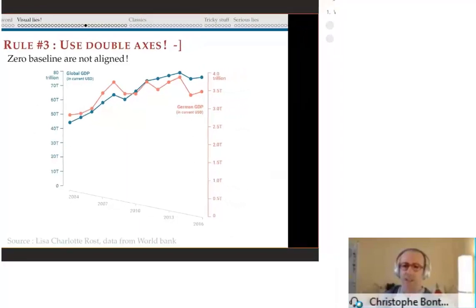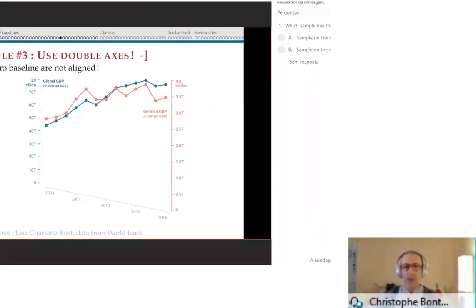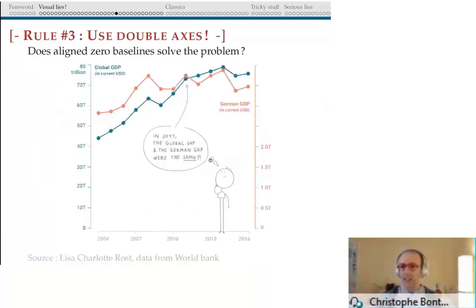Let's move on to this. In fact, if we realign the two, not changing the scale, but realigning, we find, oh yeah, here there is a crossing. You know, when lines cross, it means something for us. It means one is above the other. But here it's purely artificial. Nothing crosses anything. You have a mouse and an elephant. You have 2 trillion and 40 trillion. No, they do not cross at all.